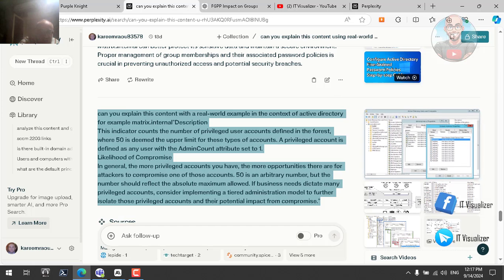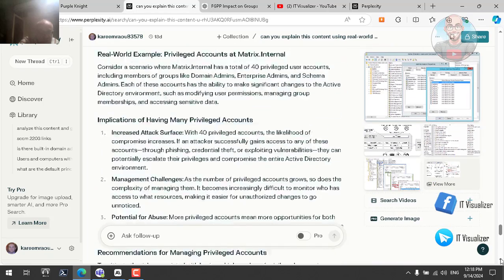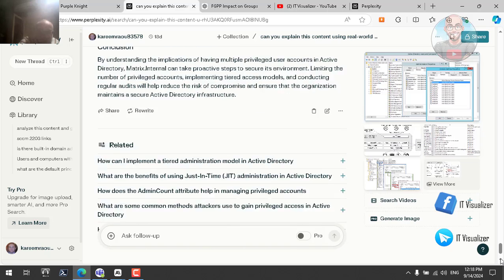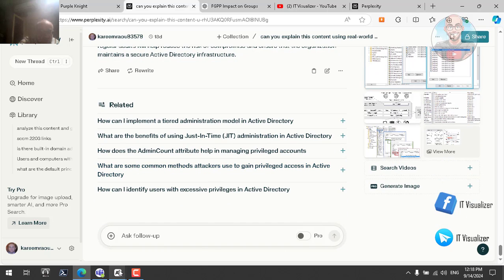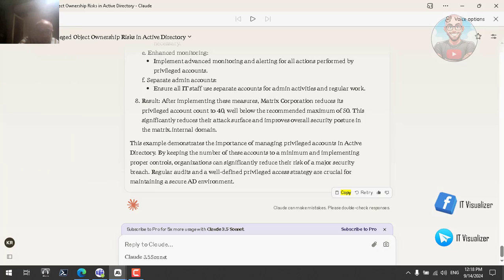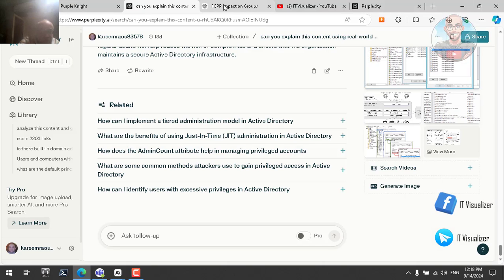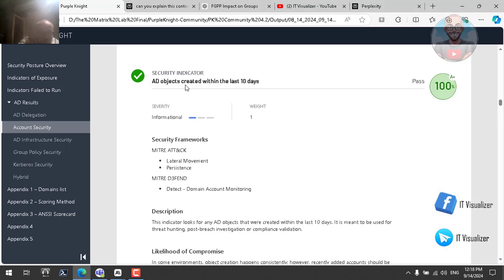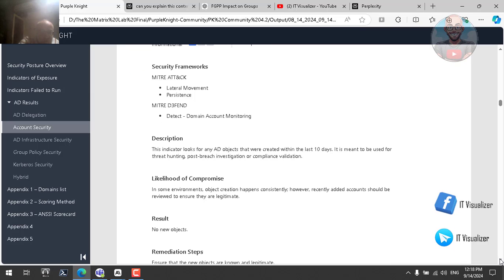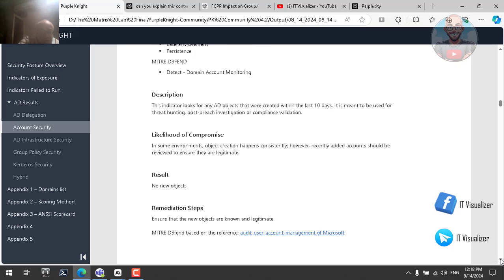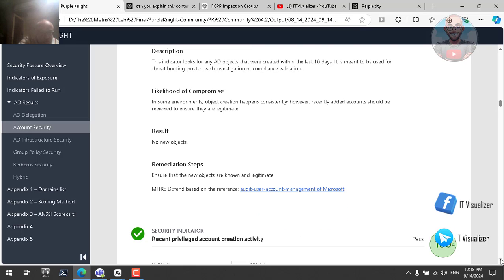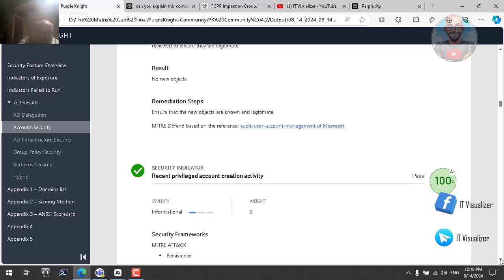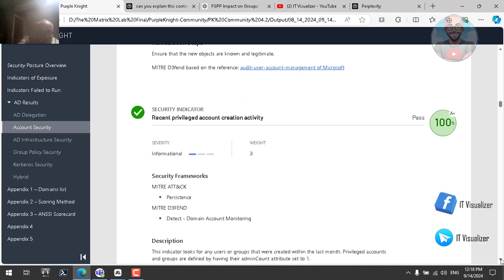I think I asked Perplexity maybe to explain the same concept, or I did already stop at okay. So I didn't ask it to do that. So if you go to Claude, so anyway, this is very simple, and we don't need to illustrate it more. So here the test we are focusing on is what are the recently created Active Directory objects, and if they were legitimately created or a malicious act. Okay, so this is the test, and then I think we can stop.